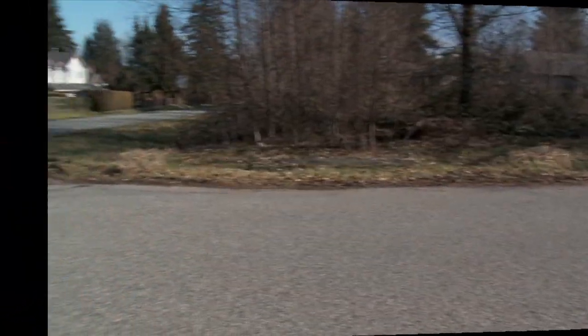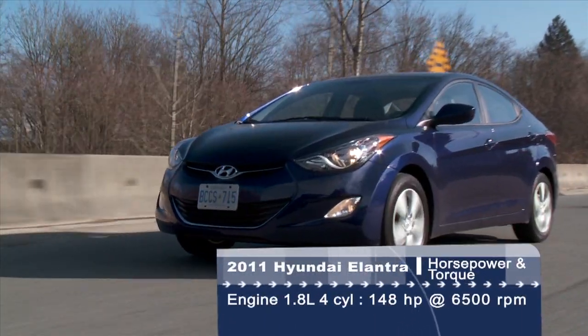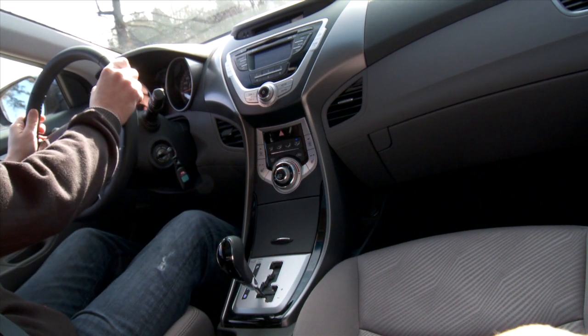Now the exterior and interior styling are all kind of icing on the cake if you ask me about this new Elantra. For me, it all centers around the new engine and the ride and handling. The new 1.8-liter engine is called NU, N-U, and it puts out 148 horsepower, but it's much lighter than the engine it replaces, making the Elantra feel very lively. Now the responsive engine can be matched to either a 6-speed manual or an all-new 6-speed automatic. Now you can slide it over here and shift the gears manually if you want, but to be honest with you, this transmission does such a good job of kicking down a gear when you need extra power. I never actually had the feeling that I needed anything more and just left it in drive. It was that good.